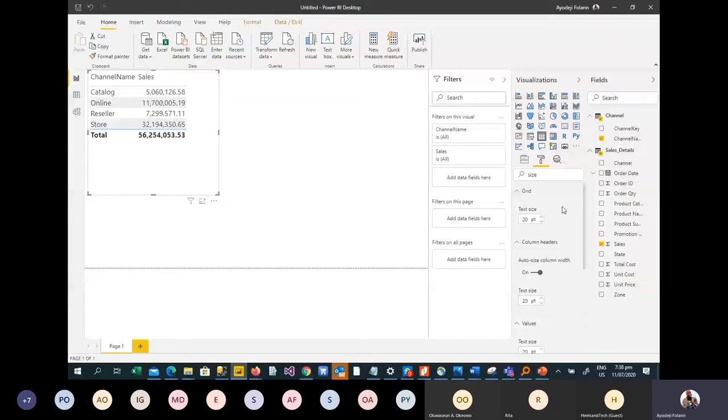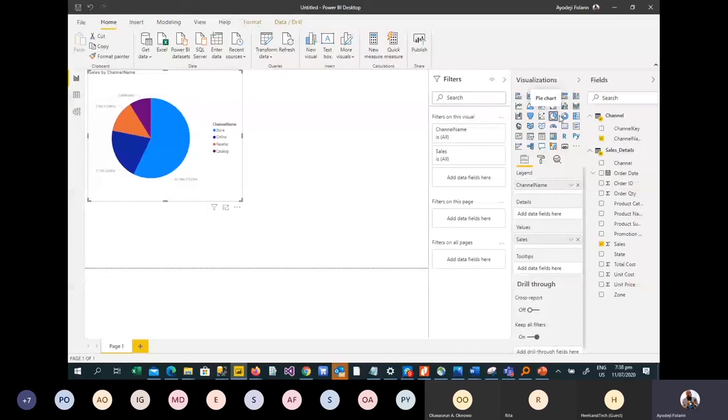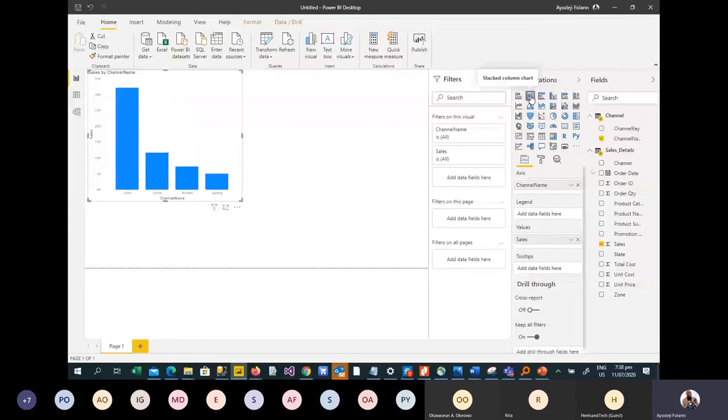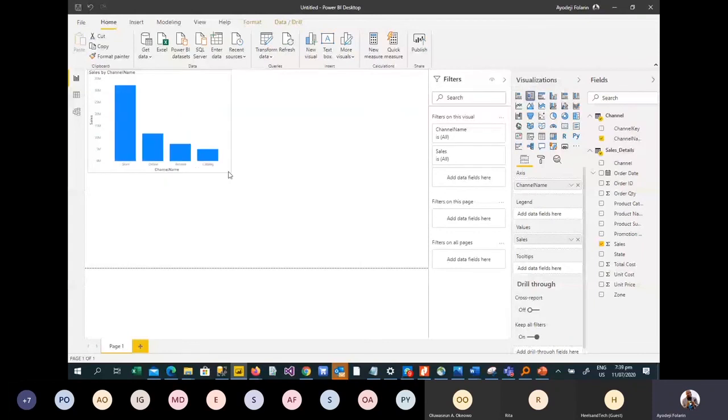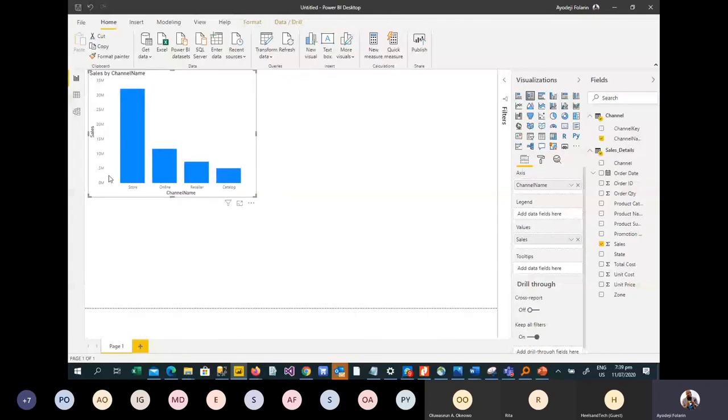So this is already telling me I have the following based on each of the categories. I don't like it this way. Can you give it to me as a visual? Maybe a pie chart, a donut, a column chart. I can do all this. Immediately, I have my chart ready for reporting. So this is good. From analysis, I can see that my store is taking the lead, followed by sales online, followed by reseller, followed by catalog.